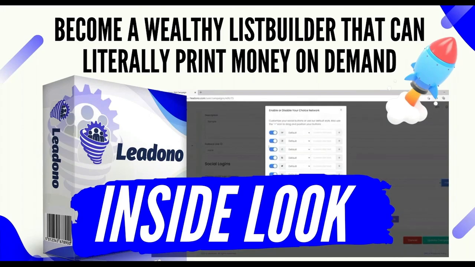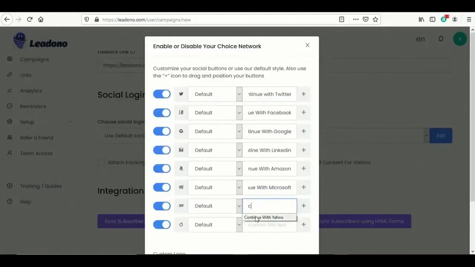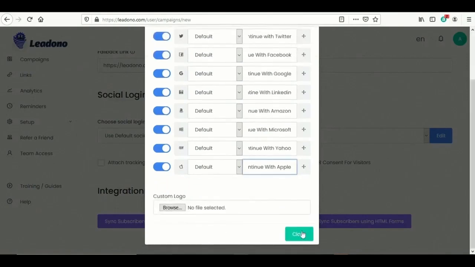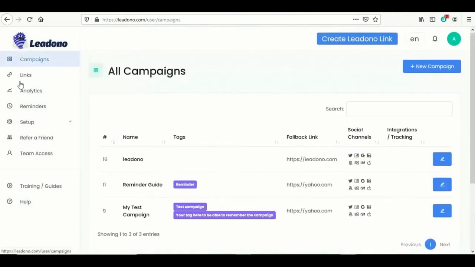I'm going to start it in a second right here. You can see how simple it is. And there we go. Perfect. So you choose how you want people to opt in. Twitter, Facebook, Amazon. We always recommend Google and LinkedIn. Those are really highly qualified emails because people use the most serious emails for that kind of services. And there you go. Set up.